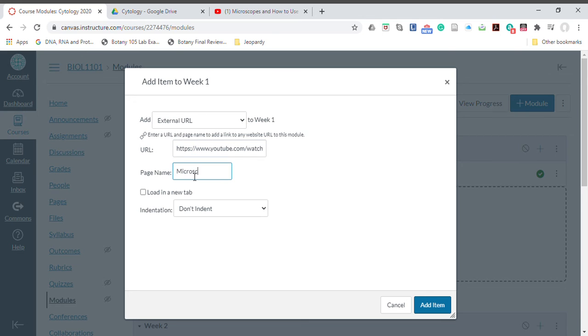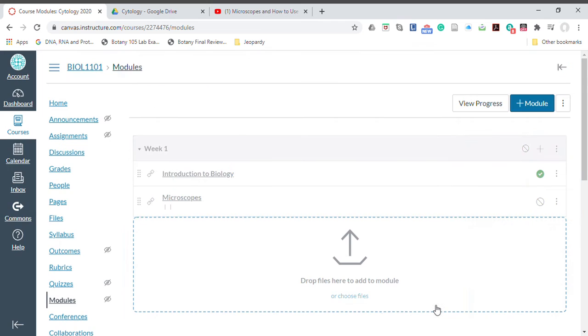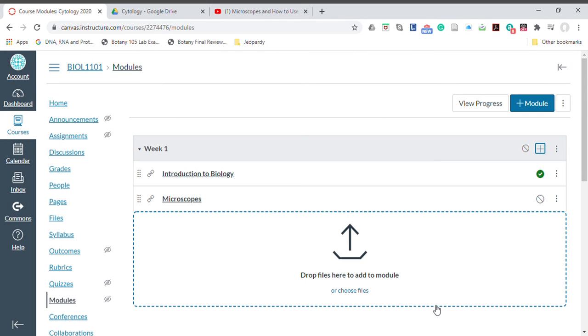For the purpose of this, I'm gonna name this Microscopes. And again you simply click add item. See, it is unpublished. If I click publish here, then it would publish everything. But if I click to unpublish week 1, that does not necessarily mean that the files that I shared will become unpublished.